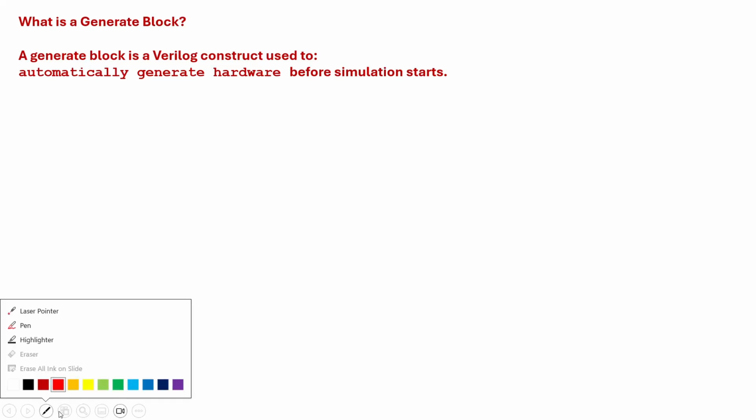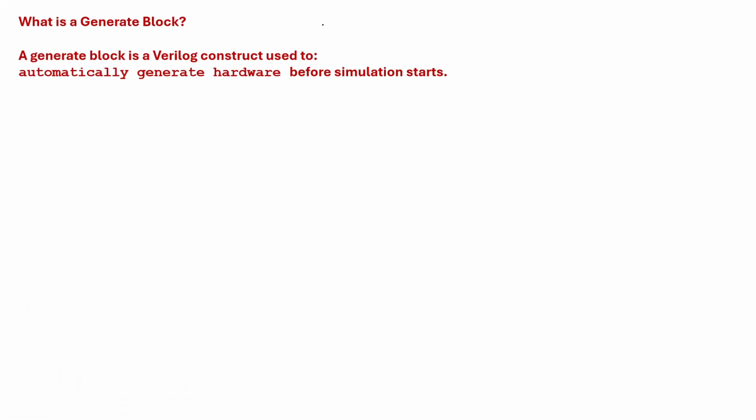What is the AND gate output we are getting here? Suppose y equal to a and b, I'm getting the output, right? These a and b values I want to repeat four times: a equal to 0, b equal to 0; a equal to 1, b equal to 0; a equal to 0, b equal to 1; and a equal to 1, b equal to 1. These many times I want to repeat this block, right?